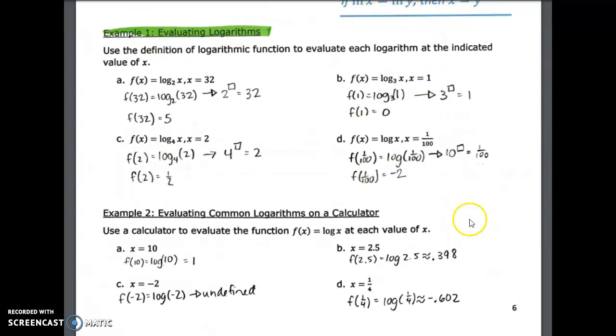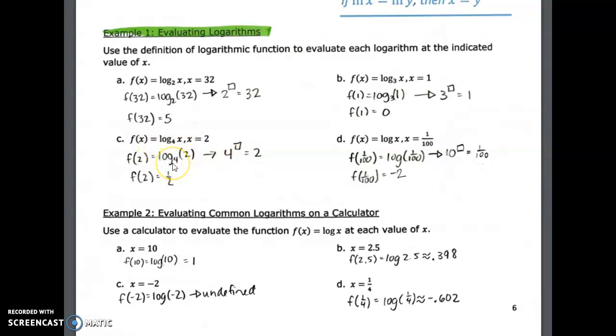So if we take a look, we can evaluate logarithms that were given by plugging in numbers, whatever they give us for x. So if they want us to find f of 32, it's saying 2 to what power, meaning what's my exponent? 2 to some power would equal 32. Well, that would be 5. So the log base 2 of 32 would be 5. And you could also do this in your calculator, but it's really easy to do if you just think about what a logarithm means. Remember how we talked about the log of 1 is always going to be 0, because no matter what the base is, when we raise it to the 0 power, it equals 1.